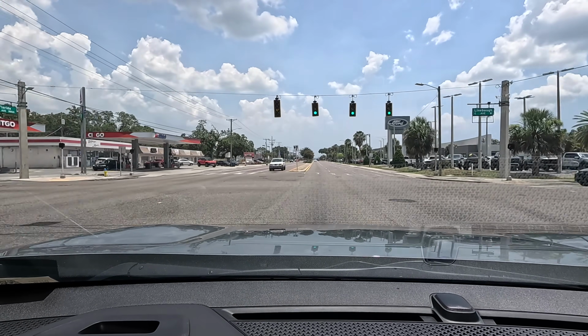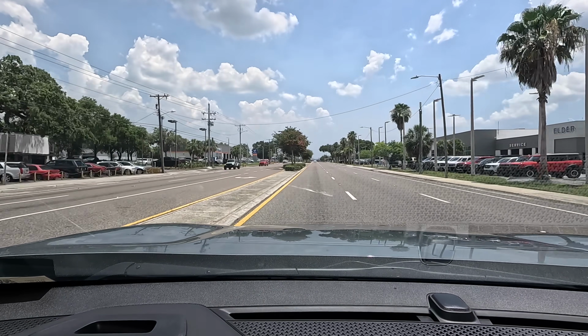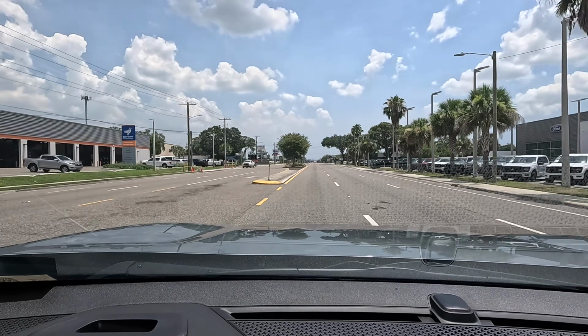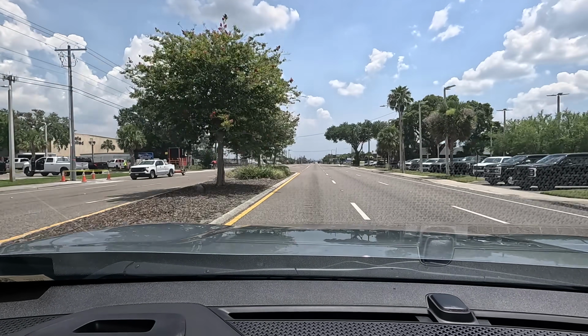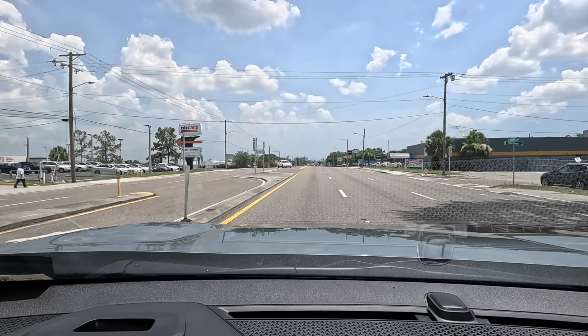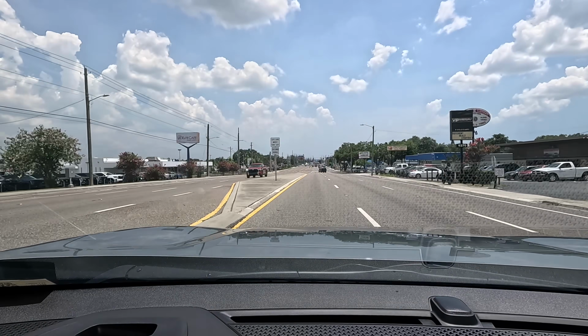Sound active cancellation through the speakers. That's what's filtering out the road noise, but there's still a pretty significant amount. For a compact SUV, I mean, you can't really go wrong when you're under 40 grand and you're getting all of these features plus an 8-speed automatic transmission. It really does give you a good blend of everything mixed in one.